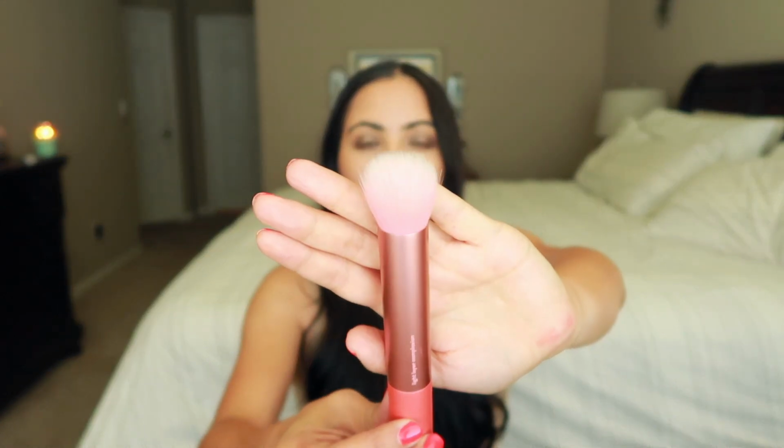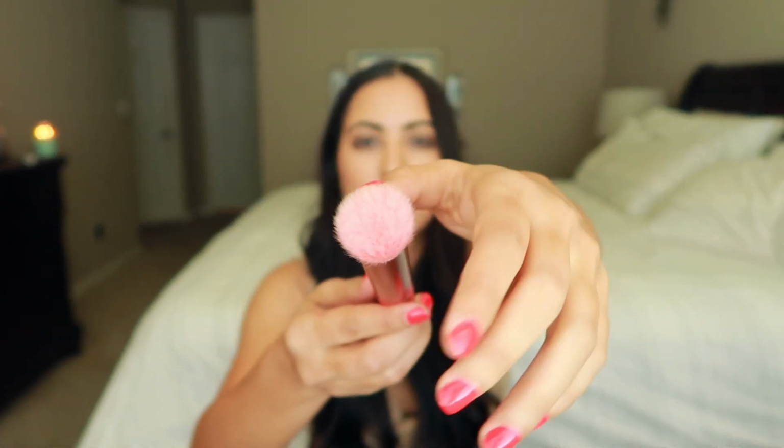It kind of looks like a stippling brush, and I just thought it would be kind of interesting because I've really been liking the way stippling brushes work for my under eye. So that's the biggest reason why I purchased it. And I wanted to try one out before I purchased the other ones because I have I think 2 or 3 more brushes, but I just wanted to try one first and see how I like it. But so far it's super smooth, and that's what that looks like. So you can tell.